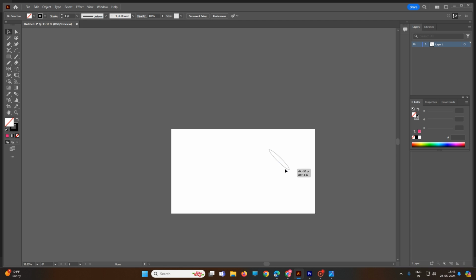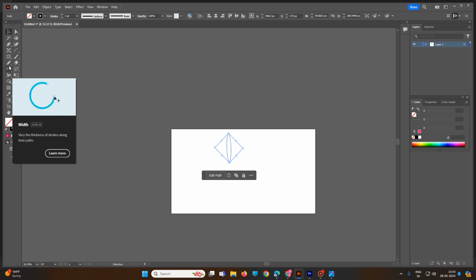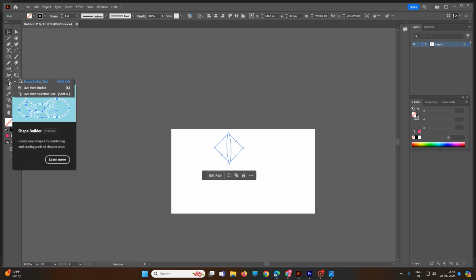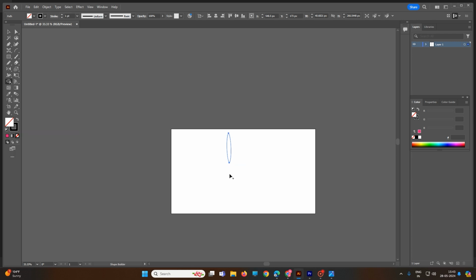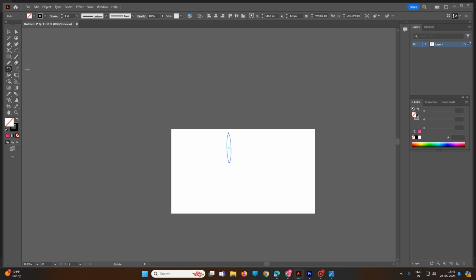One more thing, I want to rotate this arc like that. With the help of the rotate tool, we can make a beautiful design.